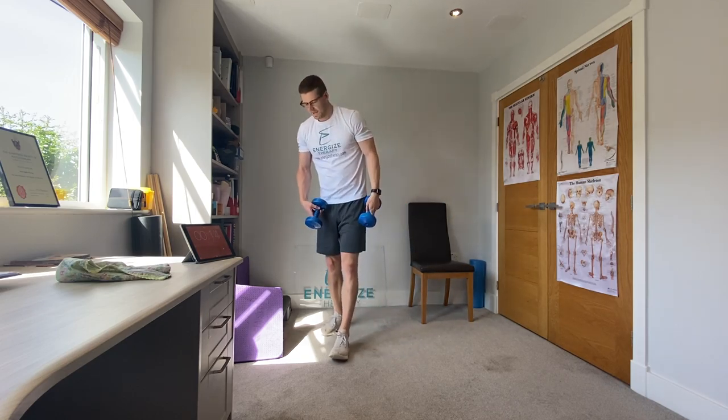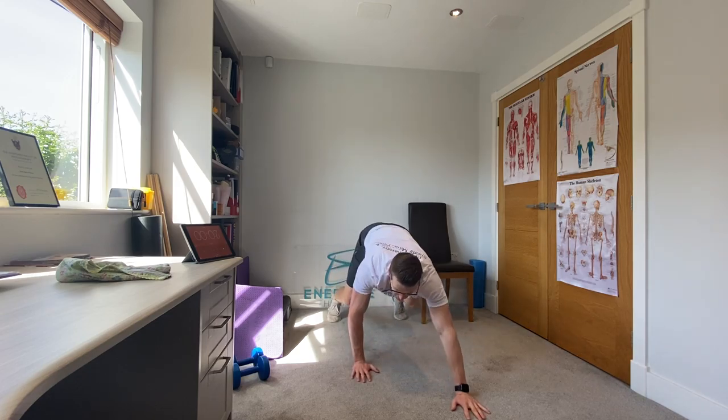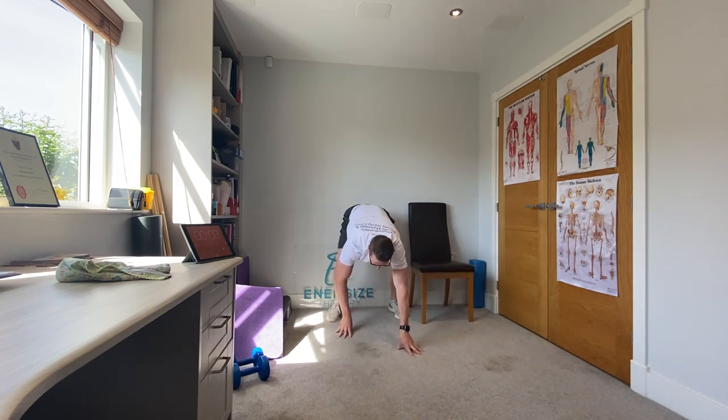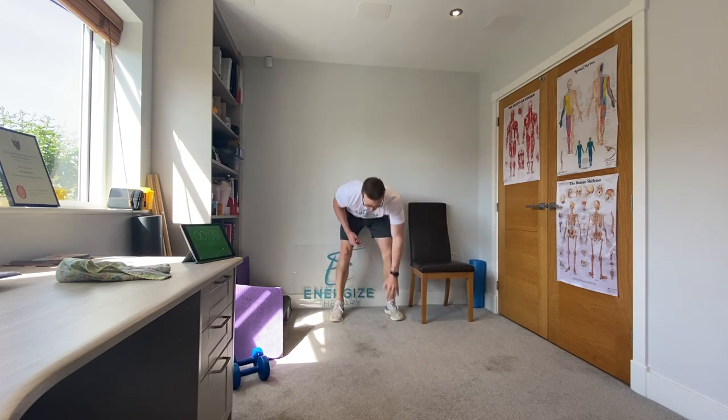Number 14 is going to be our walkouts. Lots of upper body strength, single arm strength. You're going to walk out onto your hands. When you get to the bottom, I want you to go for a push up, and walk yourself back up. So walkouts and push ups. Two in one with this.